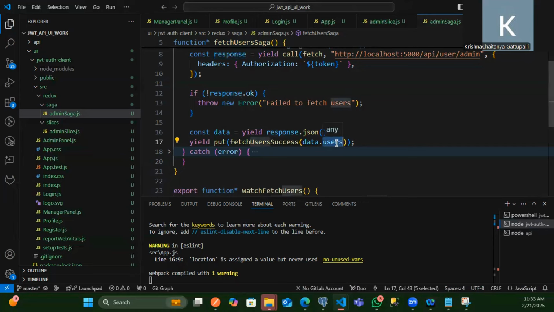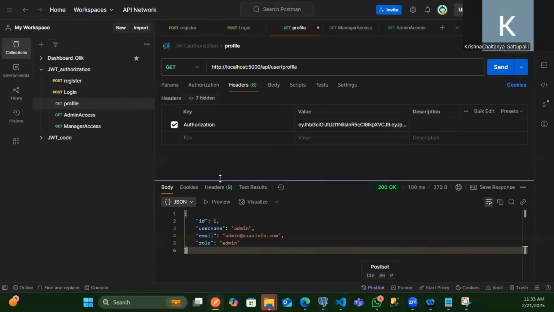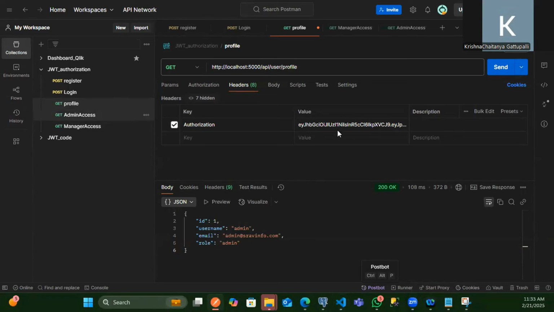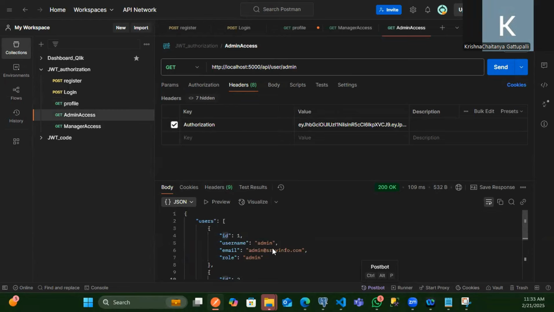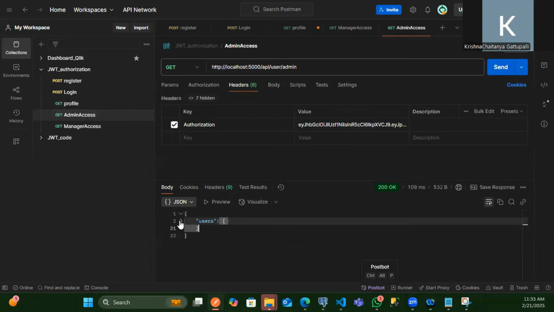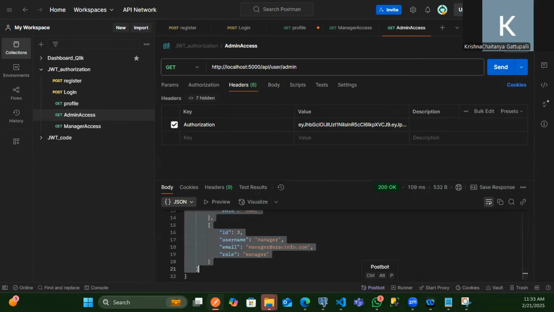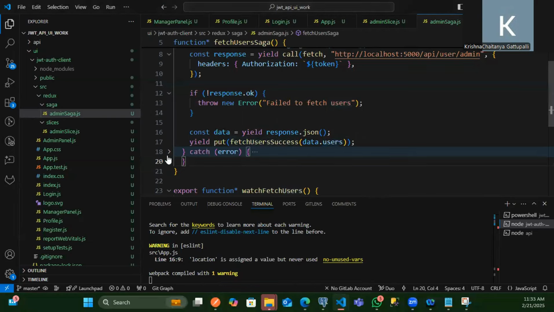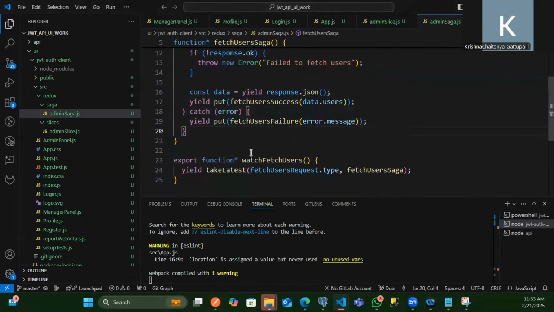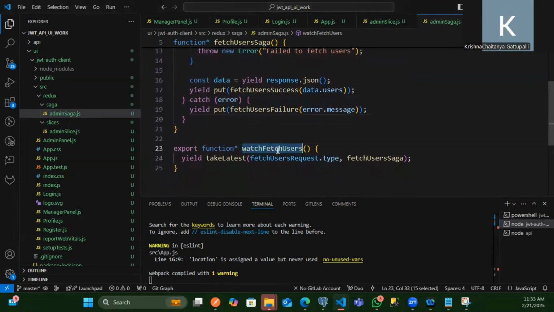So what will I get here? I will get all the users, right? If you see all of these users, that will be available for me, all of this block of the users. So 1, 2, 3, I have totally 5. They will be available as per the DB. Okay. So now I am going to actually request. I have to watch this particular saga call with the request.